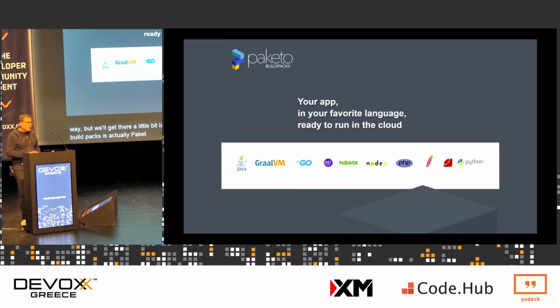And Paketo is awesome because it has a solution for you for almost all the different technologies out there, like the ones on the slide. As you can see, from Java, from Cloud Native images, from Go, even .NET. If you think of JavaScript and Node, for example, PHP, Ruby, static files with an Apache server, and so on and so forth. Even Python is actually supported. So the great thing about the Buildpack is it can detect what kind of project you have, and it will create for you the best container which is possible, right?